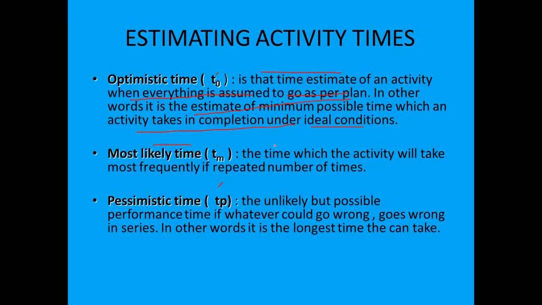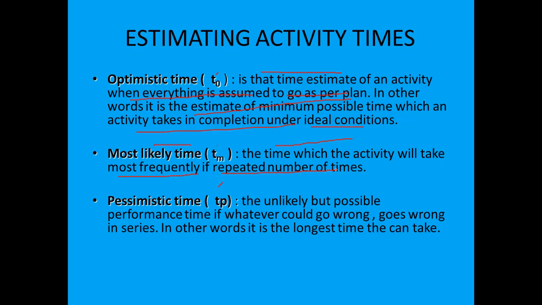Next, what is the most likely time? The most likely time is the time which the activity will take most frequently if repeated a number of times. So if any activity inside a project takes that time more frequently when repeated a number of times, that is nothing but the most likely time TM. For example, if a number of activities are repeated inside a project, then that is nothing but the most likely time.